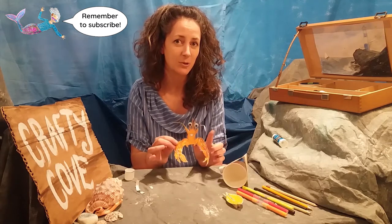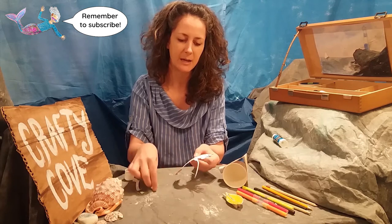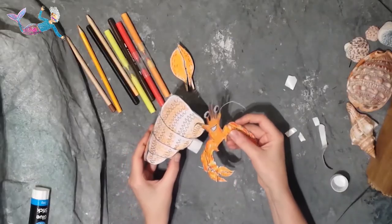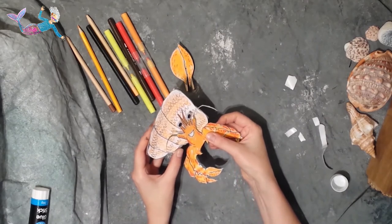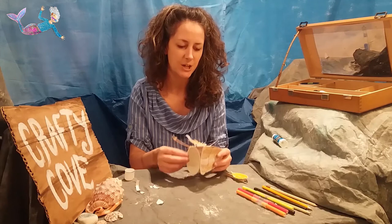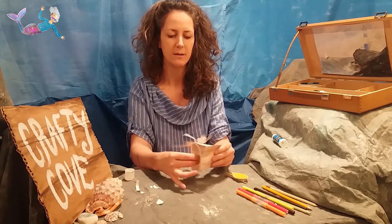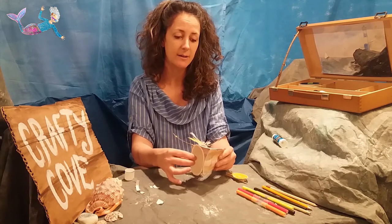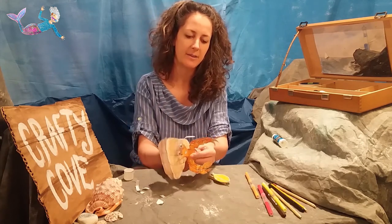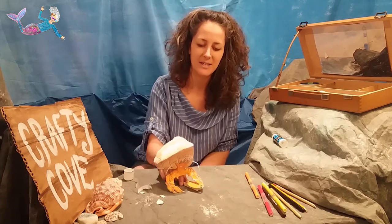Now I'm going to stick the crab to the ring. So I've got some double-sided tape on the back. I'm just peeling off the back of the tape, and I'm going to stick the crab down onto the ring. The last thing to do is just to squish the bottom of the cup up a little bit so there's room for my hand. And now I'm going to put my first finger through the ring like this and just hold it like this. Grab my pincer. And I'm ready to go.